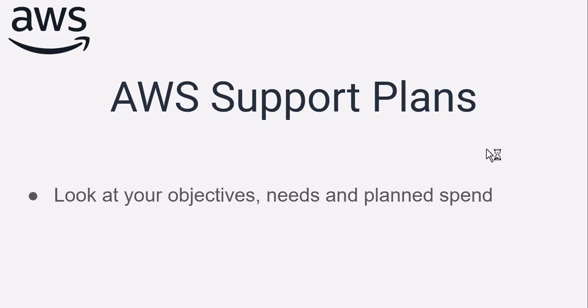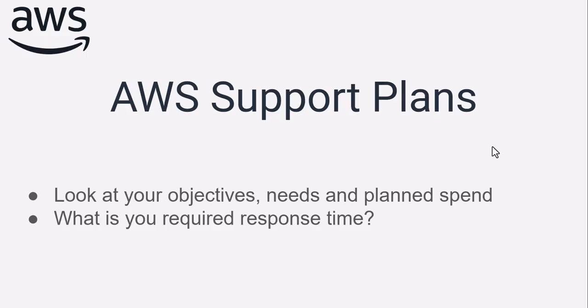So after looking at these plans, you've got to look at your objectives. What are your needs, and what is your planned spend going to be? And then the other thing is, what's the required response time? Are you doing personal projects on here where you can just post stuff on the support forums, or do you have mission critical applications where you need response time less than 15 minutes?